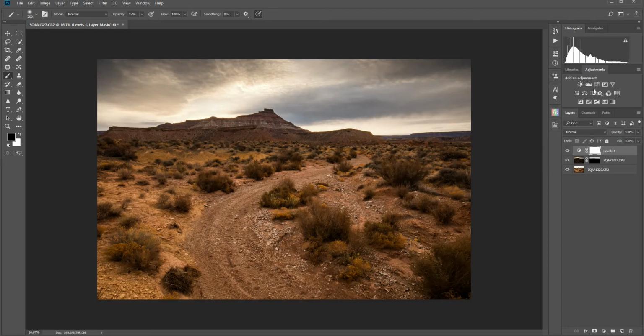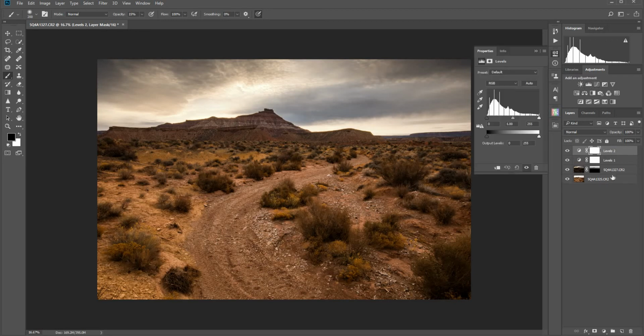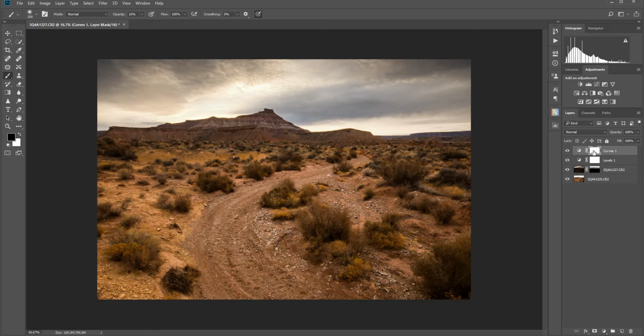Okay, I like that better. But I might, here, let me actually do this. Do a little bit of a curves, brighten up the ground just a little. And so what I'm going to do, since I have a mask on this now, I'm going to Control I, invert it, and then I'm going to use a brush to try to bring it back in a little. I could probably go a little higher than that. And I have to be off black, so it works.